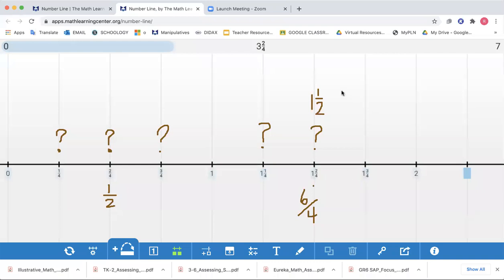So technically, when I work with students and I do this activity, I start off in the following manner. I want to start off with halves, then go to fourths, and then go to 3/4 because these are our benchmark fractions.